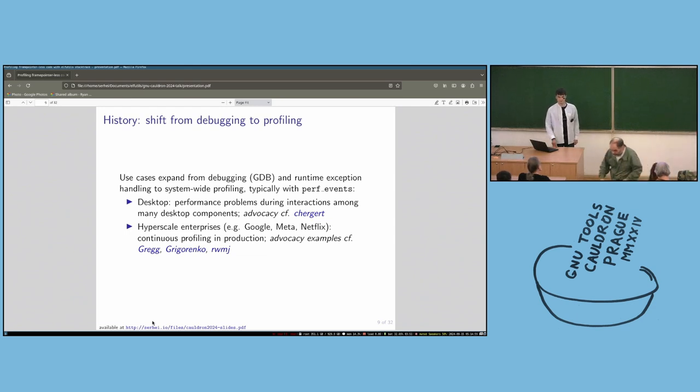So in the end, a lot of people had developed basic profiling tools based on perf events and the default unwinding method there, which in user space just uses frame pointers if there are any. The two major people, major kind of use cases affected by this were desktop developers doing profiling interactions between system components. By desktop, I mean loosely not so much even graphical user interface as also the lower level plumbing behind it. And then another major source of advocacy for disabling frame pointer optimizations were hyperscale enterprises, which have somewhat of a different cost structure in terms of where they're losing performance and what they're willing to pay for in terms of profiling overhead. So I've linked on this slide to various examples of blog posts advocating this.